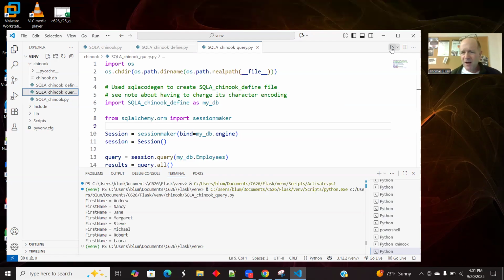But then all I did was Control A, Control C, copy all the code, and paste it into a new Python file I made within Visual Studio Code, and then it had the right encoding. I added a little bit at the beginning and the end of the code that they generated. I imported it in another Python file that then ran a query on the employees table using SQLAlchemy. That's what I wanted to show you in this one. Thanks for your attention.